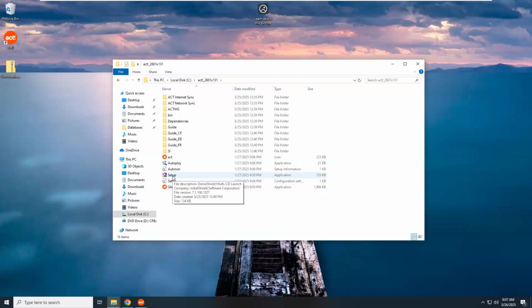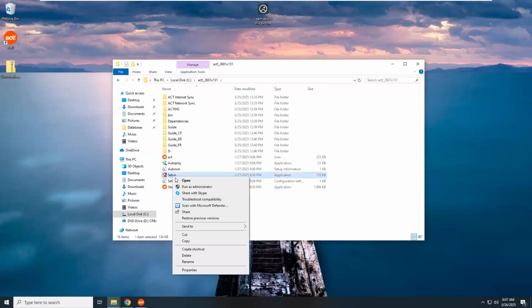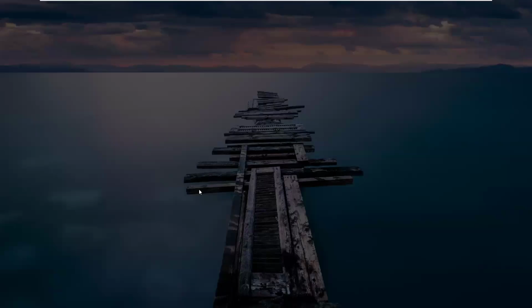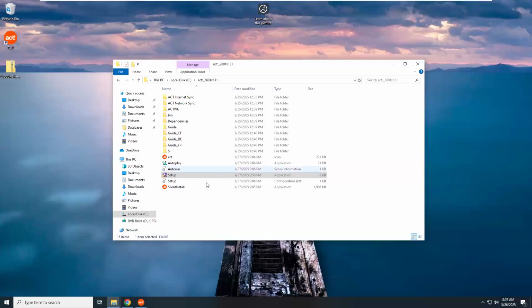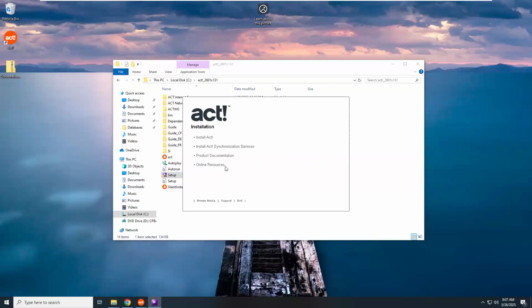And when you click this setup, usually you have to run this as an administrator. When you click setup, it's going to open up a little menu for you. And what you're going to do is click install ACT synchronization services. So let's click that. And then it'll ask you, which one do you want to install? Do you want to install ACT network synchronization or ACT internet synchronization?